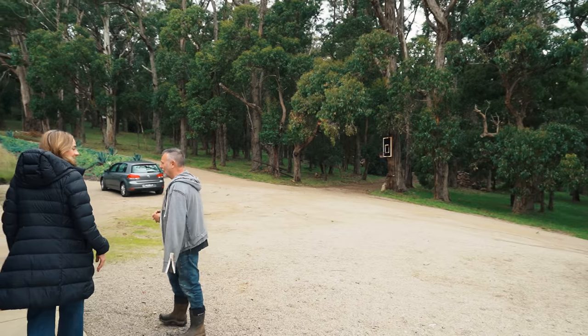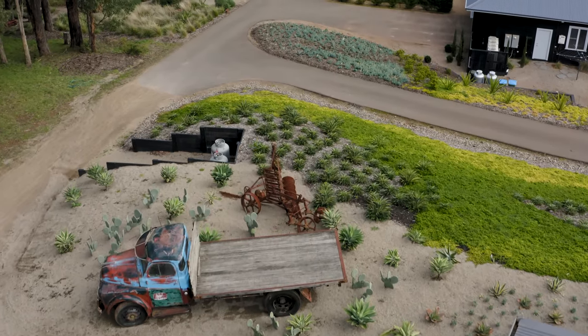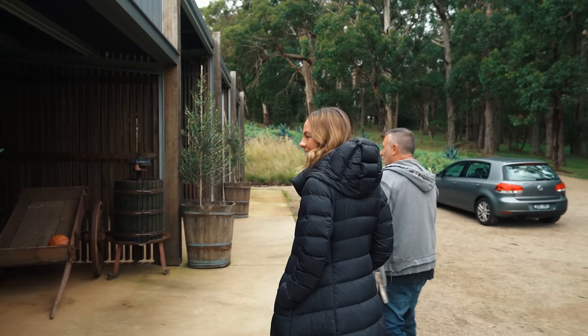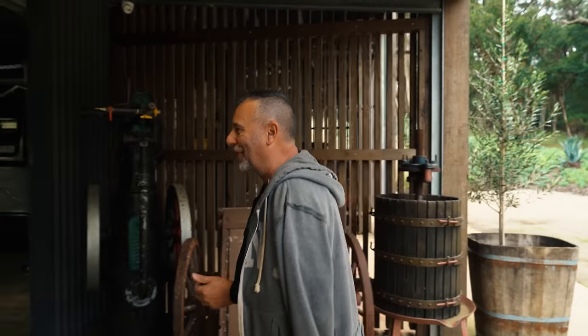You've got yourself a nice prickly pear garden around it now. How beautiful is that? Because obviously it now becomes such a feature. Have you been to Arizona? Like, have you spent much time in America? I did here in 66 - a couple of years ago on a motorbike. I bet you picked up a couple of things. I picked up a couple of things.